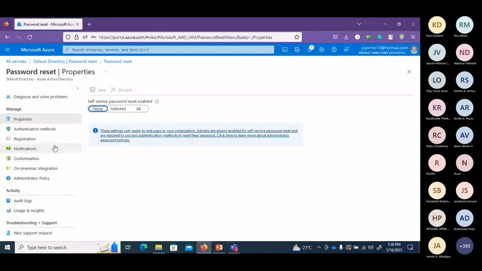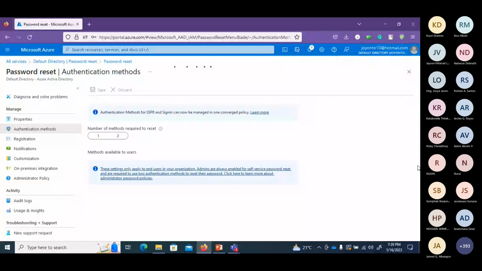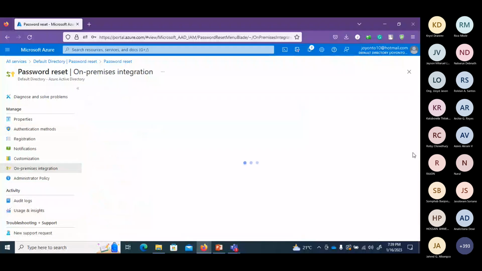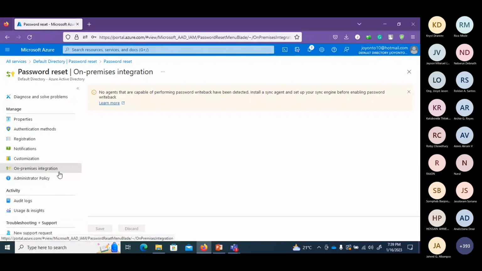From here you can also change some authentication options. Here is on-premises integration. When you have a connection with your on-premises Active Directory, then there will be an agent. Because we didn't set up any agent here, and there is no synchronization, that's why this option is not working properly.